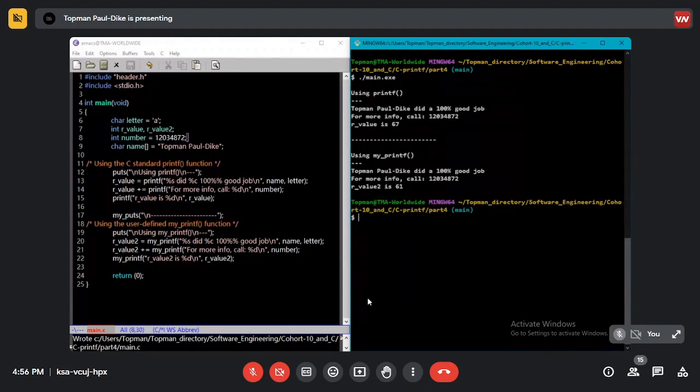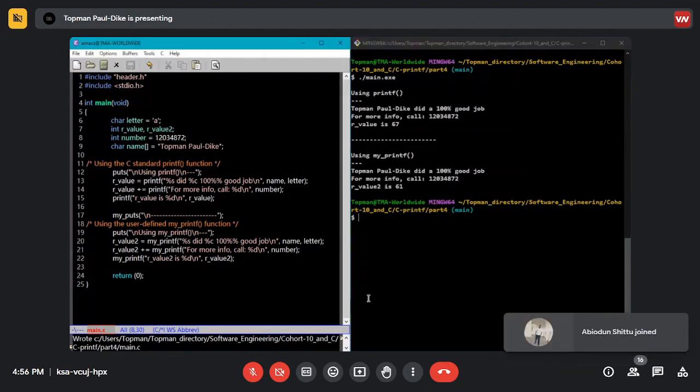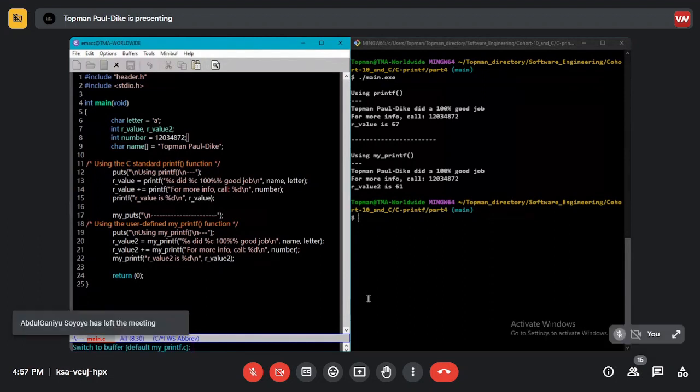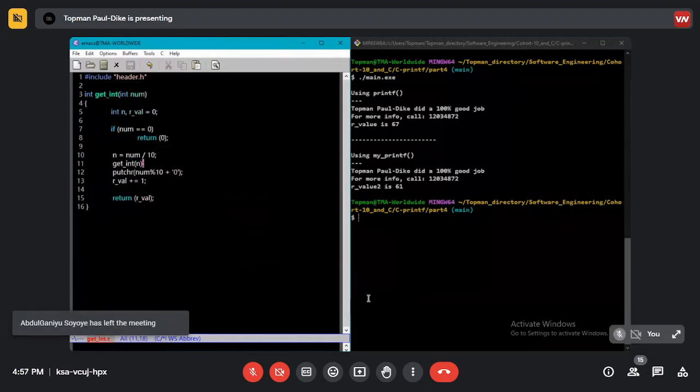All right, ladies and gentlemen, the only bug here now is that our get function is not returning the values, and there has to be a way to implement the proper return value. I think that's the only thing. So let's get it so that it returns the number of times it runs this function.